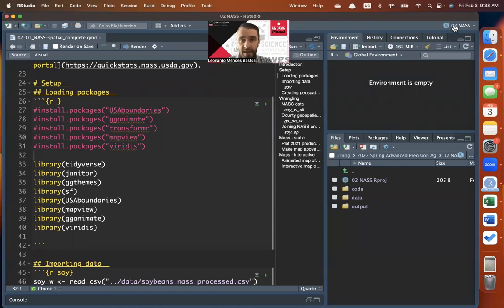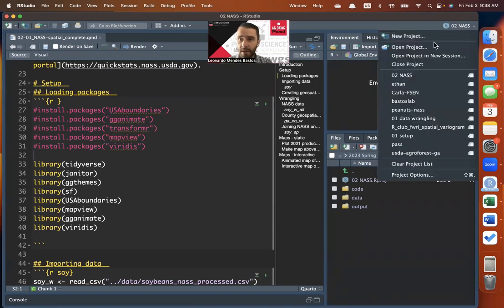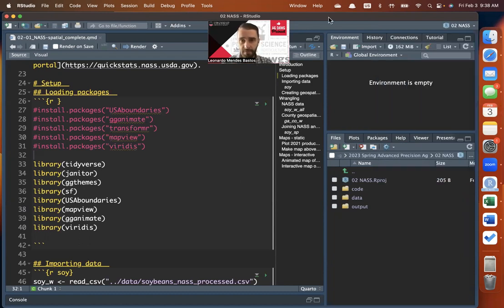Later today, I'm going to be updating the website, which I do through R and using Quarto files as well. I'm just going to change that project right here very quickly. And then if I do a different analysis, I just switch very quickly. So I just wanted to remind you of that.